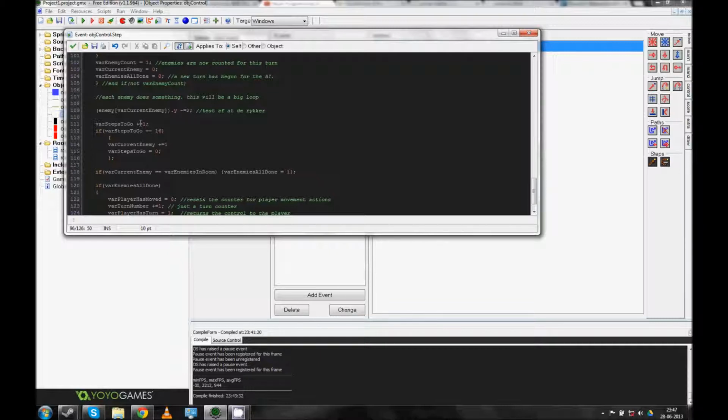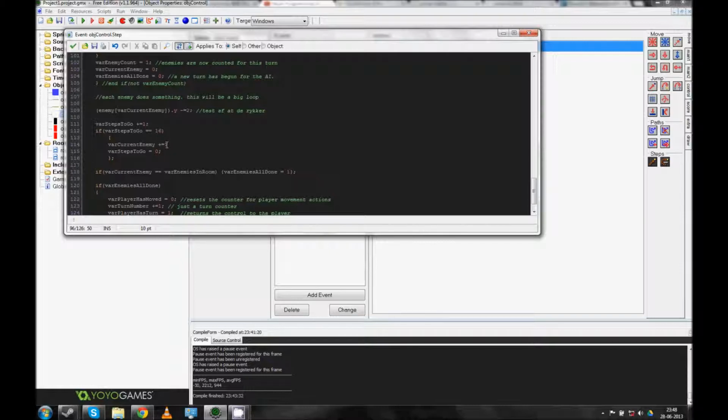And then we put the var steps to go. I recycled or reused that variable from the player, because when the player ends his movement, the var steps to go will be 0. So here I just start adding to it, and if it becomes 16, then we'll add 1 to var current enemy.